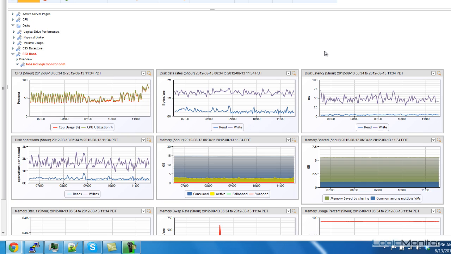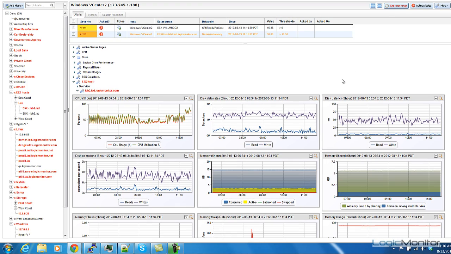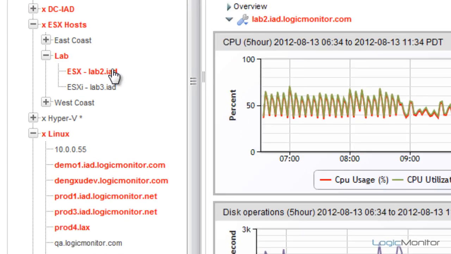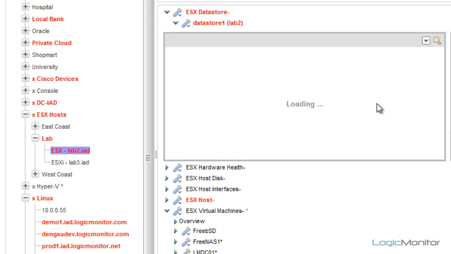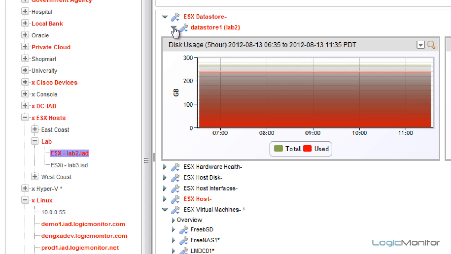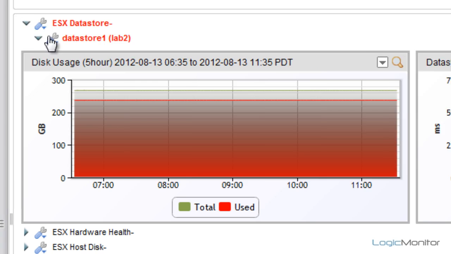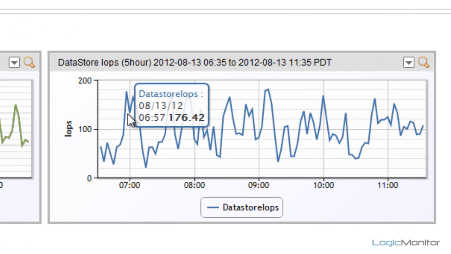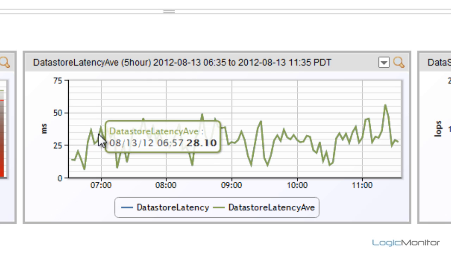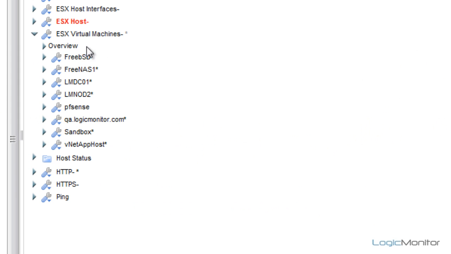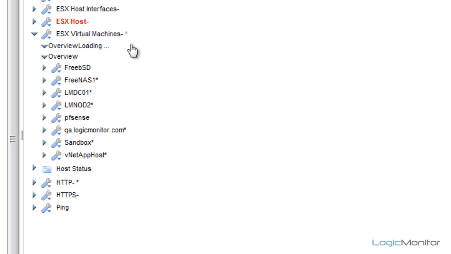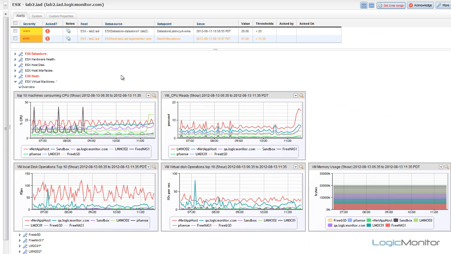This is a very common kind of issue where you have resource contention among the different virtual machines on an ESX host. So let's look at this specific ESX host that's in concern. Okay, so we have only one data store on this particular ESX host, and it's not doing a huge amount of operations, but obviously it's enough to trigger the latency alert. So this is a very common issue where you have resource contention among the virtual machines on a host that are overloading some of the resources. Those resources are usually disk, which will give you disk latency, or memory or CPU.